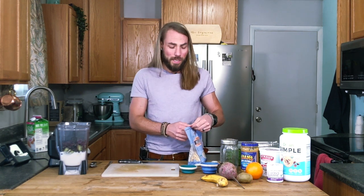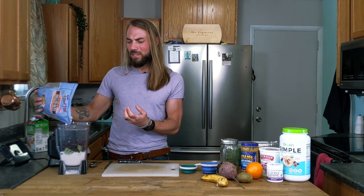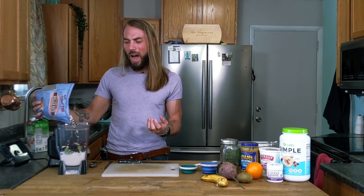Sometimes we'll put in oats. I like to go with a gluten-free variety from Bob's here. It's always been good. Sometimes I'll just sprinkle in a little bit, and that's, again, another great job of getting good fiber into your smoothie, as well as adding a little bit of substance to it. And like I said, I'll kind of just eyeball it. Not too particular, maybe a tablespoon, maybe 2, maybe a little more.